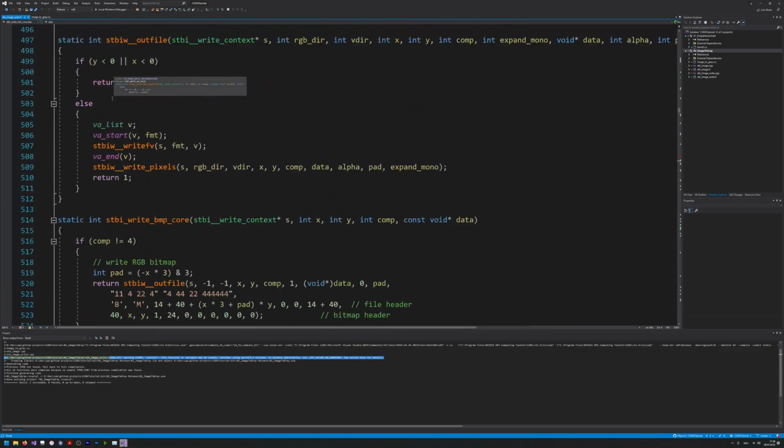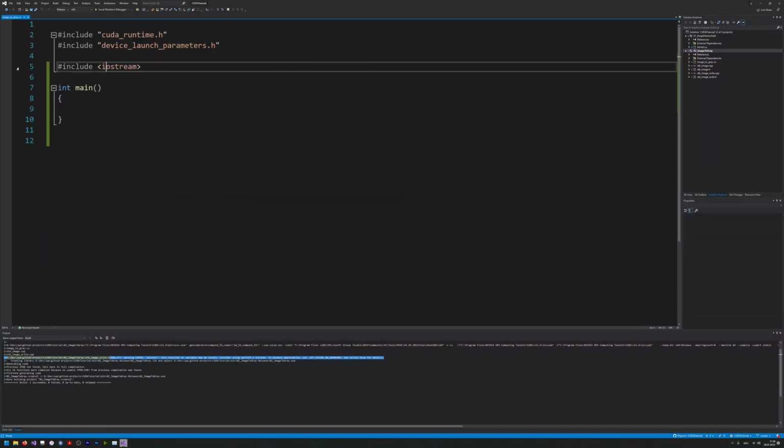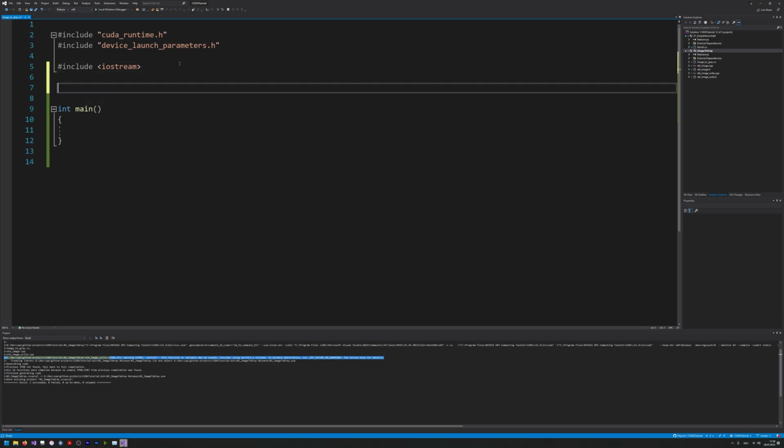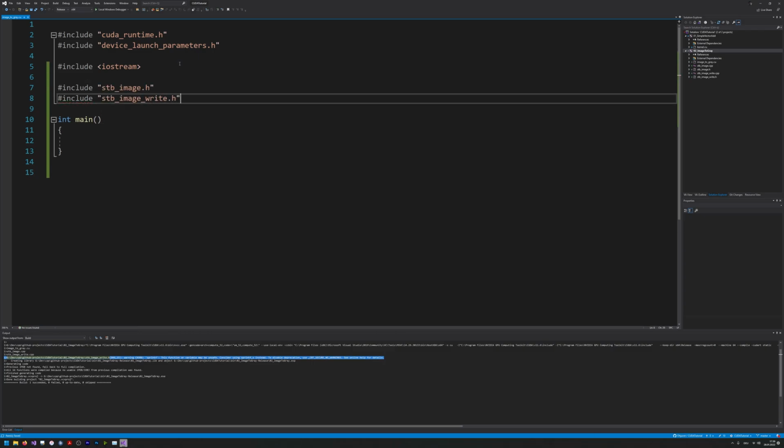It's probably defining the constants itself that it needs to compile, but it compiled, so I don't care. All right, so now we have STB in here, and now what we want to do is open a PNG and directly store it back again. Good. Yeah, that's what I want to do. So let's include STB image and image write like that.